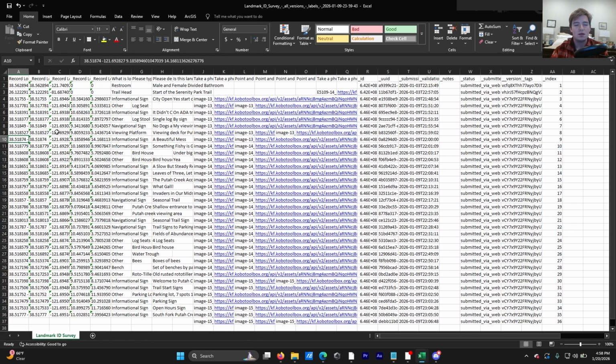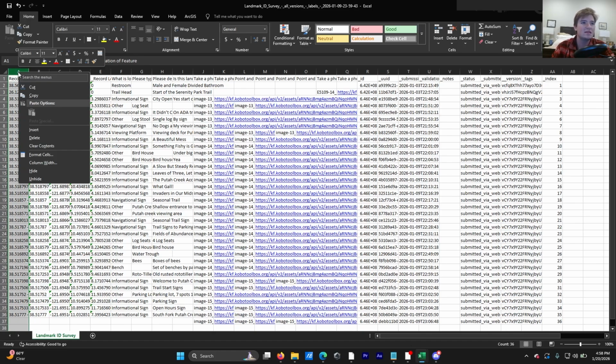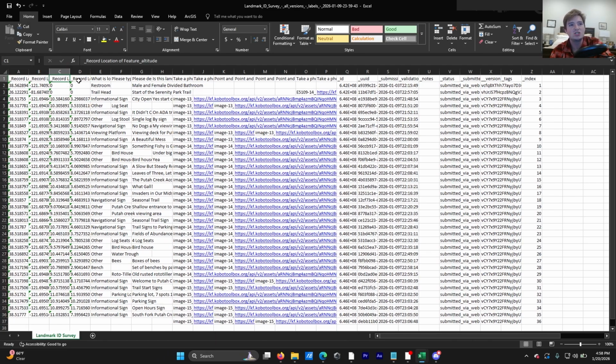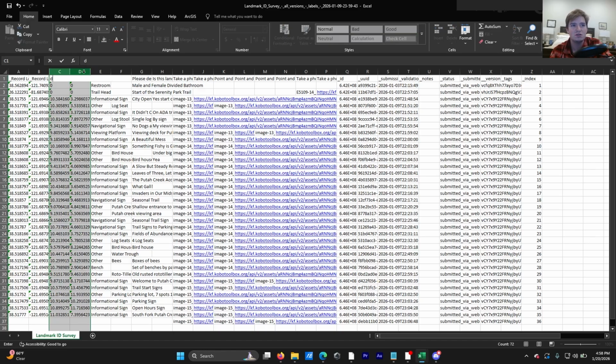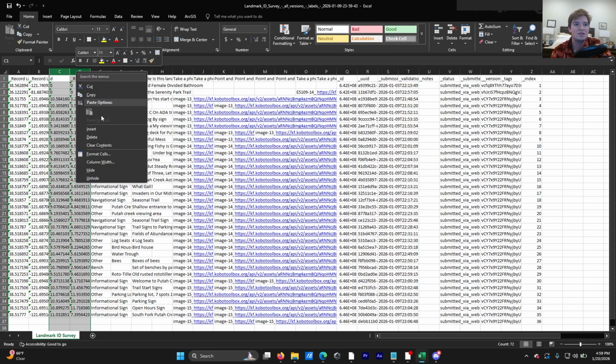Now, after this, we can get a little bit more precise too. Recorded location of feature, this is the combined location. If we were, for example, just wanting to record where something is, this compact form of location is very helpful. But if we're going to be putting it into an ArcGIS Pro document, for example, we want it separated. So we can delete this outright. The precision and altitude, everything's going to be at just about the same altitude. And the precision, we don't need that for just looking at it in a spreadsheet or ArcGIS Pro. So we can delete these two as well.